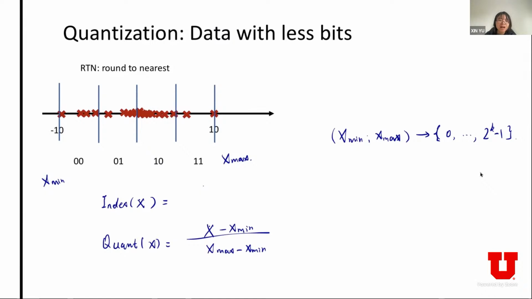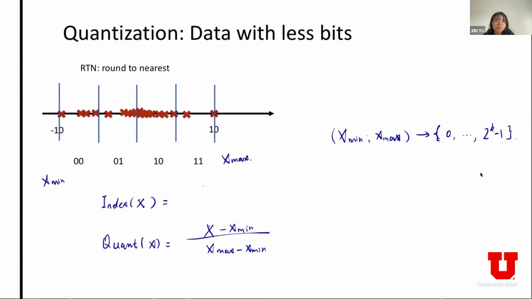Assume we only have 2 bits for the whole data. It means that we need to use the values 0, 1, 2, 3 to represent all the data range from -10 to 10.